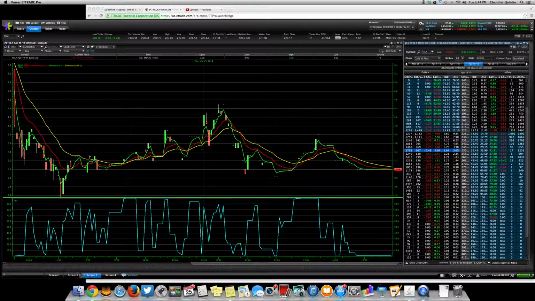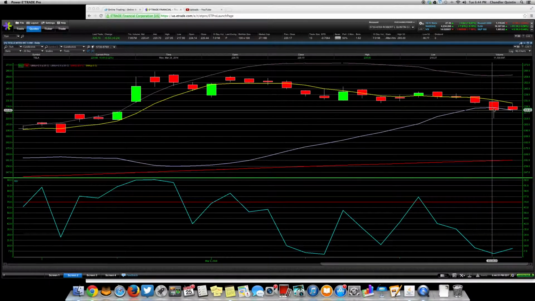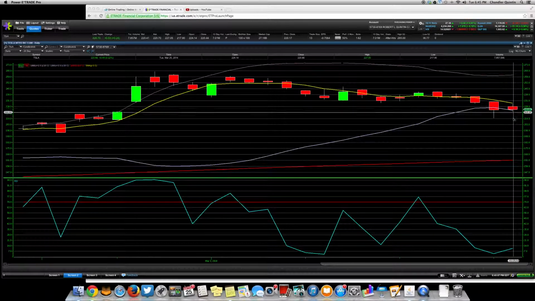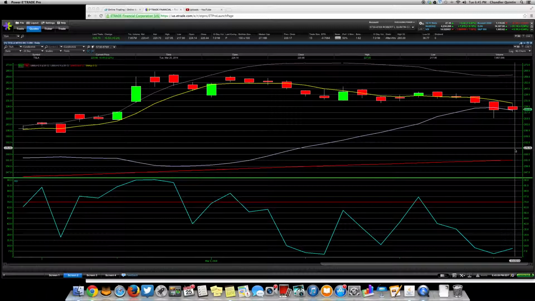Very simple trade. Again, you're looking for a stock to close above the 200-day and below the 5-day, with an RSI2 of less than 10, and we're at 3.81 right there on the 24th. And today we're still low. We're at 10, and we still are below the 5-day and above the 200-day.